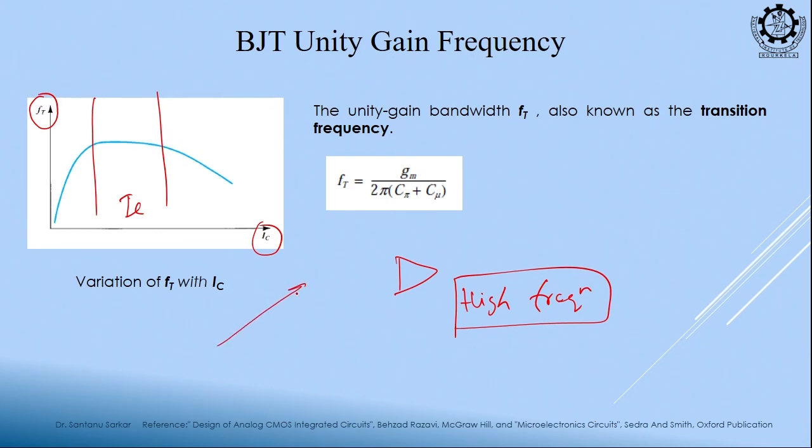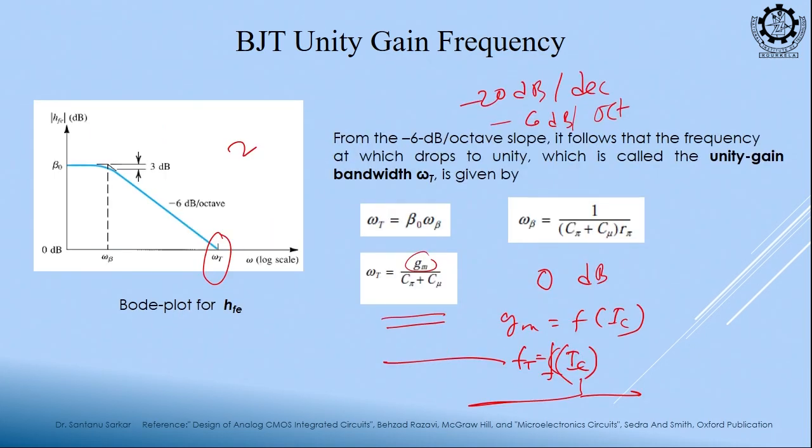Same way here, you want to design an amplifier that can go to the maximum frequency possible. So, what should you do? You should choose a suitable IC for the maximum possible FT. Why? Because if FT is maximum, your amplifier can work for higher frequency ranges. Beyond FT, what will happen? My current gain is falling. If current is falling, your amplification will also fall, right. How do you get your amplification? Because IC is beta times IB, so you are getting amplification. Now, if your gain starts falling, it will not be as efficient.